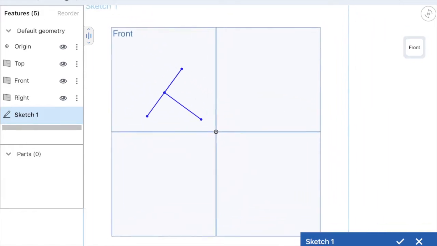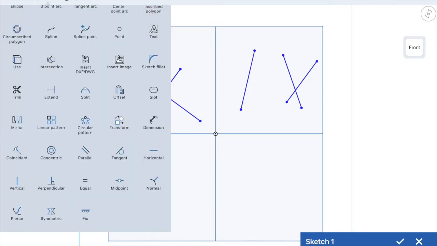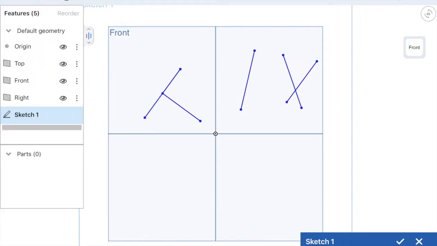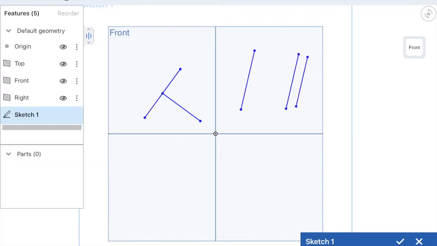The next one I want to learn is a parallel constraint. So I'm going to draw three lines, and go back to my sketch tools and find the parallel constraint, which is right there. Whoops, a constraint must involve something from the sketch. That's my fault. I should have selected my lines first, and then selected parallel, and notice it popped them all parallel to the first line. Those lines are now parallel.